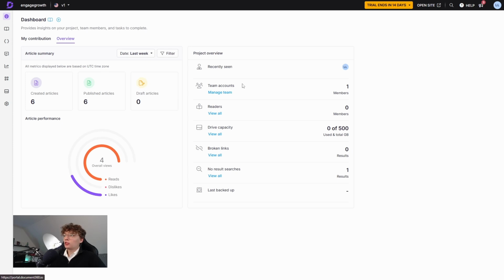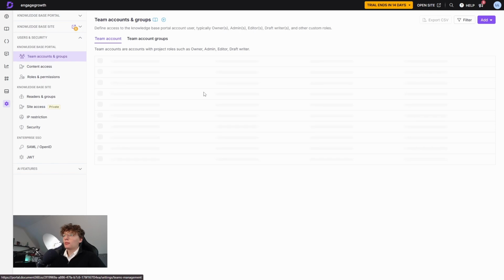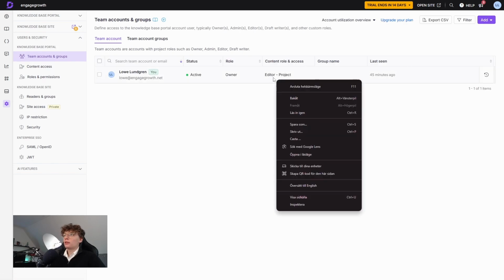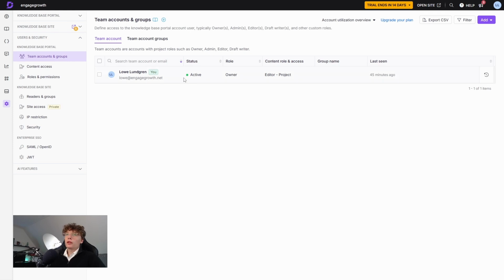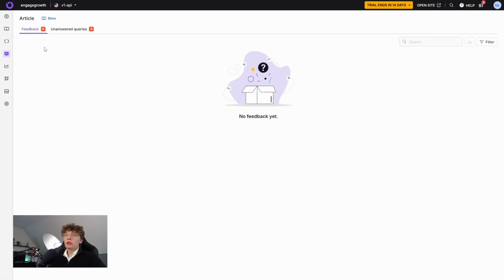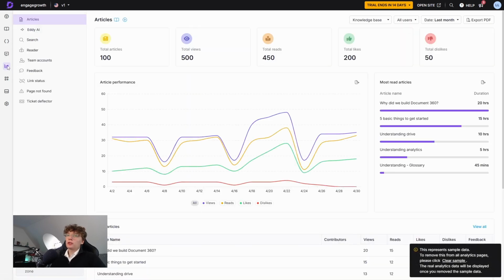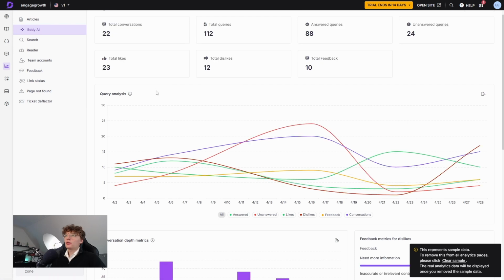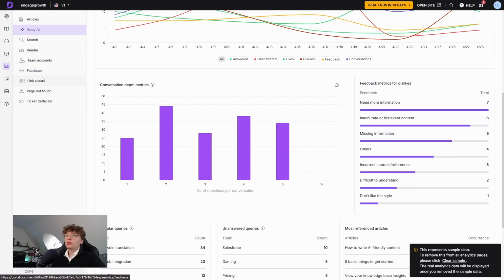And this is also where you can manage your team. So let's say you have multiple devs, and each dev is responsible for the documentation for their own feature. You can manage your team, and here you can add new people and change the role and scope and all of that nice stuff. And to the left, you can also see that we have feedback manager, where you can see Eddy AI and articles. Article feedback, you're going to be able to see all of your feedback that you get. So if I was to ask a question now and then add a comment, it will be able to be viewed in here. And you also have your insights, which is basically your analytics. And this is just placeholders for now. Eddy AI, you can see queries and conversations, readers, team accounts, everything like that.